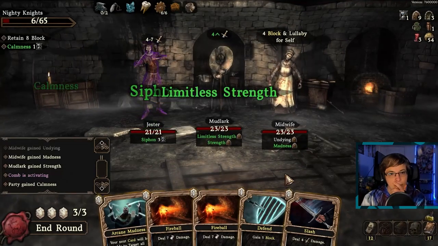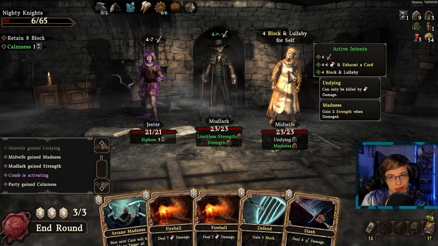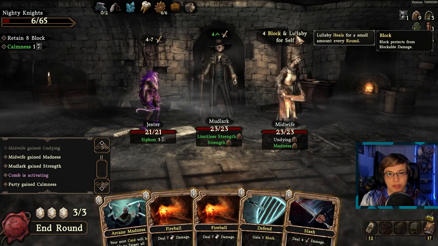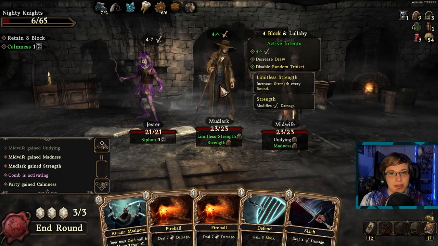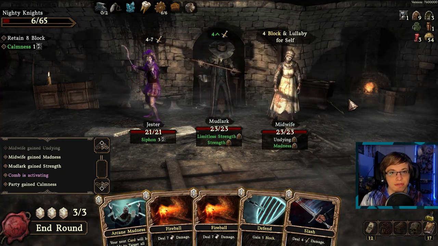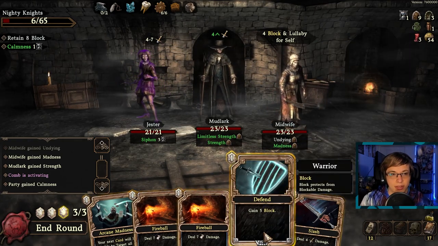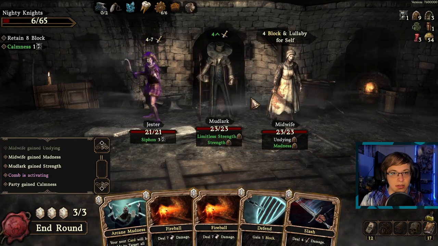Let's do a normal combat here. We might be okay. Okay. Lullaby. I don't know what Lullaby does. Lullaby heals for a small amount every round. Limitless strength. So we're taking 8 damage right now. Well, that sucks. Am I just dead?